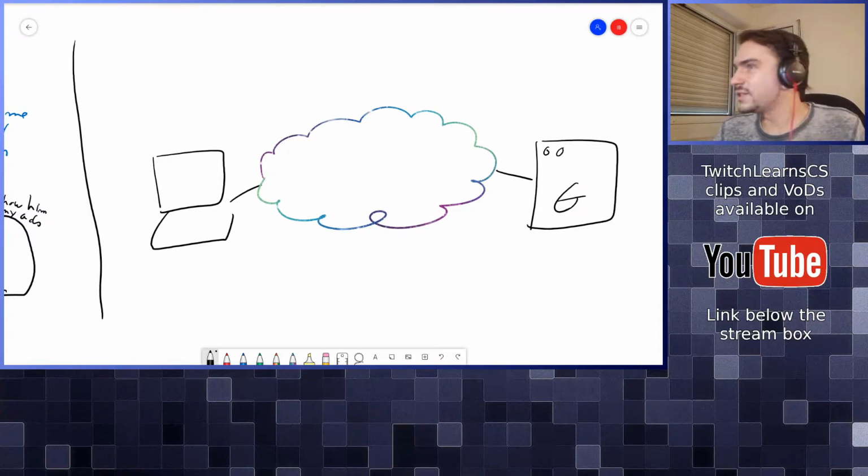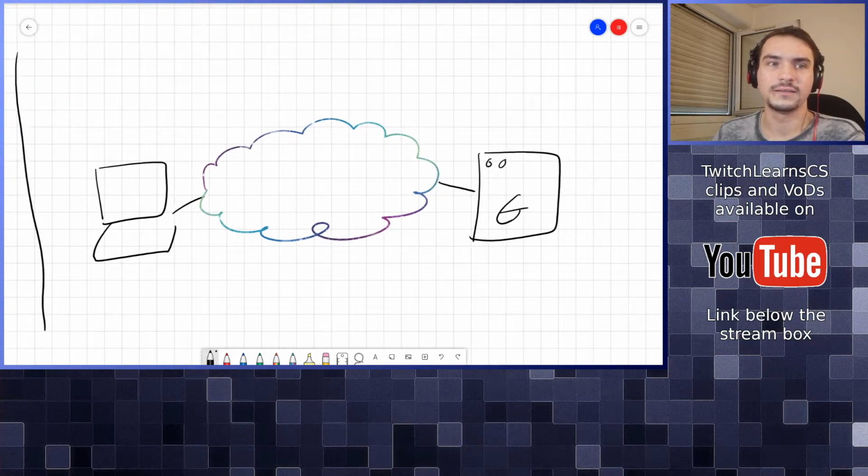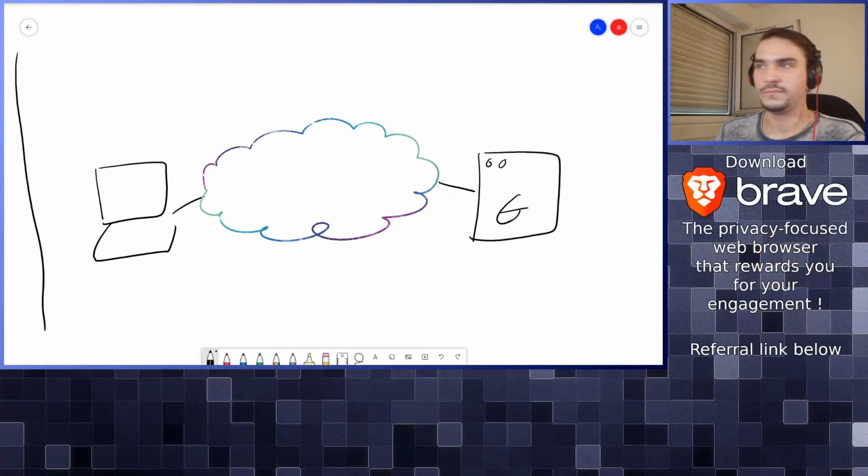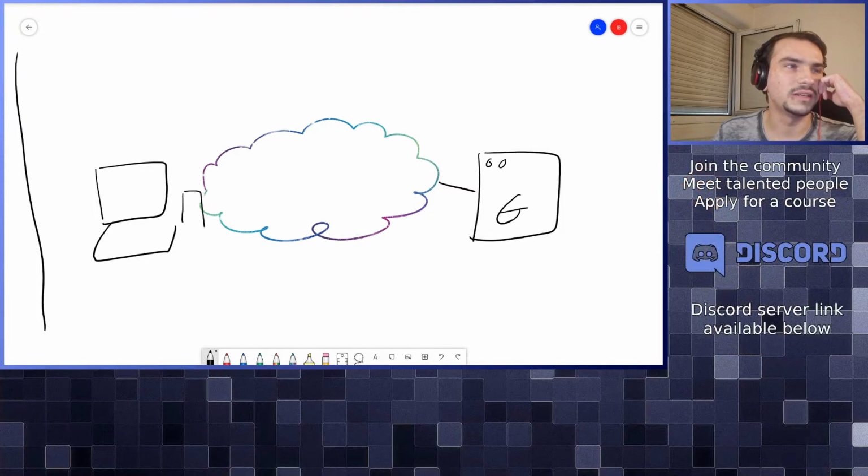Okay. How do I do a VPN? What do I need to add to my drawing here, to my whiteboard? What's missing? I guess a connection between the computer and the internet. There's a connection, it's right here. Or something between the computer and the internet, or another connection going to a private server, then going to the internet. So hold on, let me see if I understand. You're suggesting that there is something here that our computer is connected to, and then that thing is connected to the internet.